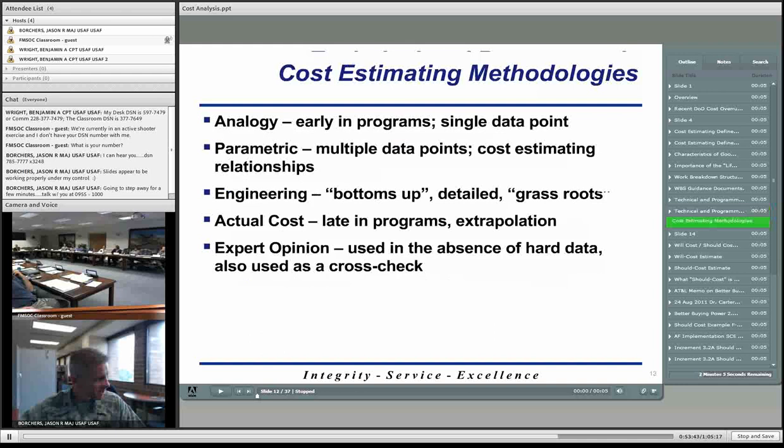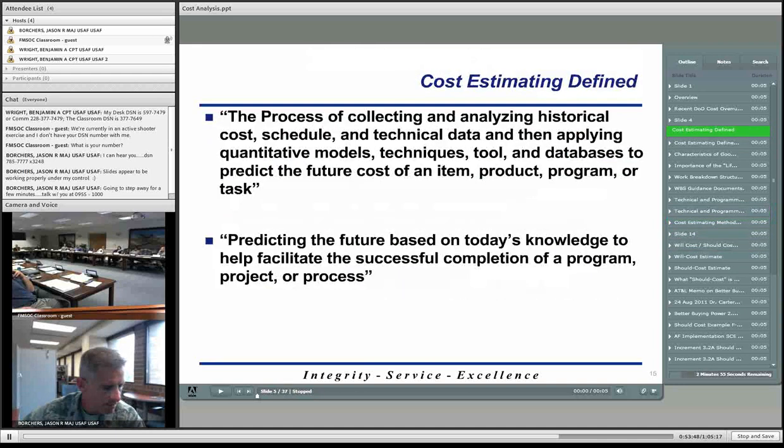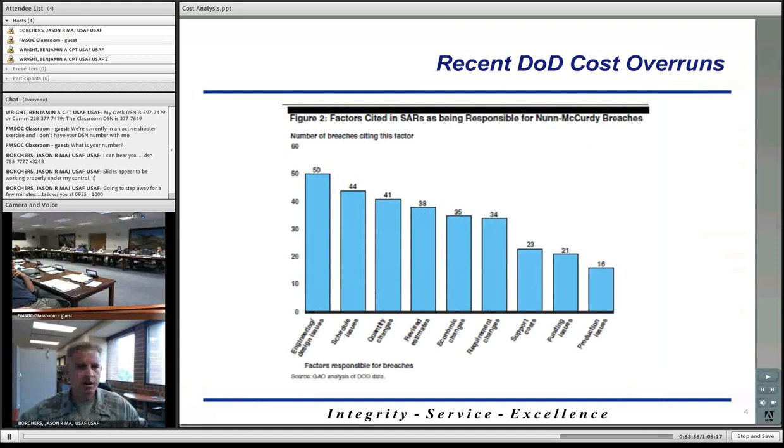So in one of the previous slides, it mentioned that the cost estimate has to be done by someone outside of the organization. Could you elaborate a little bit more on that? Yeah, this has to do with objectivity, really. You have independent cost estimating teams. Within the Air Force, we have AFCA, the Air Force Cost Analysis Agency. They fall directly underneath Headquarters Air Force, so they're not tied to a particular program.